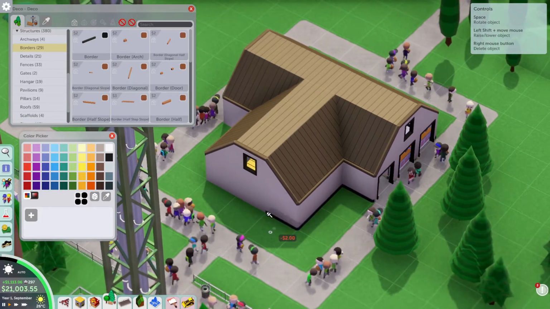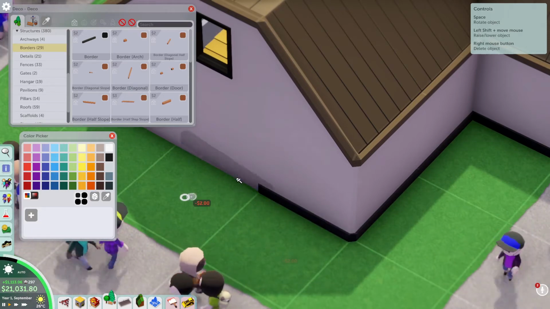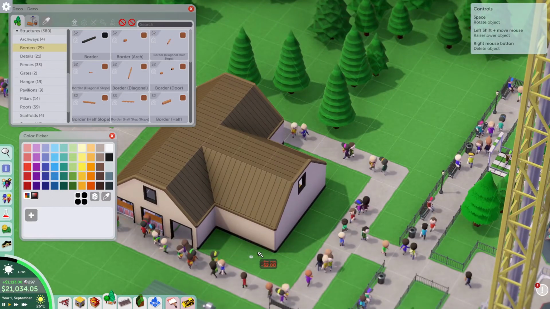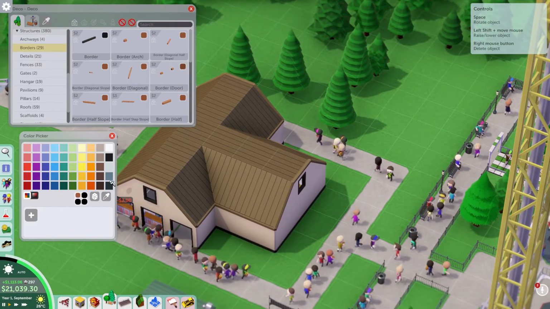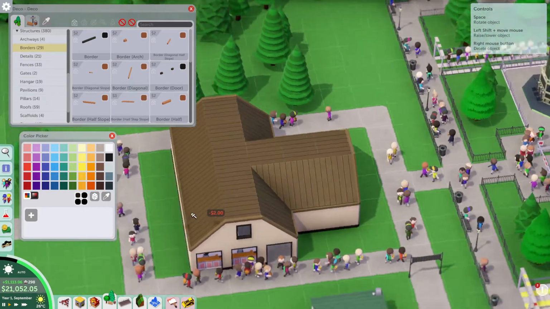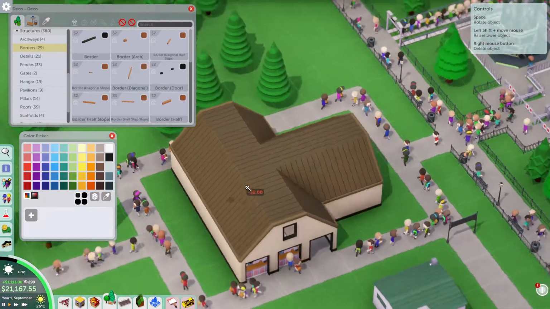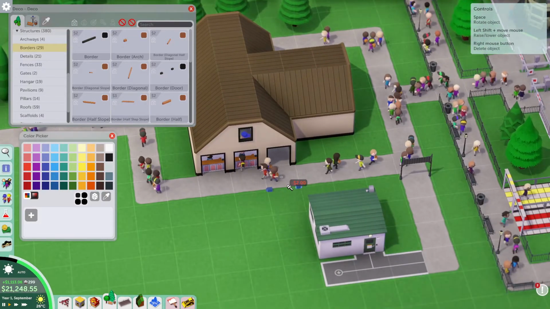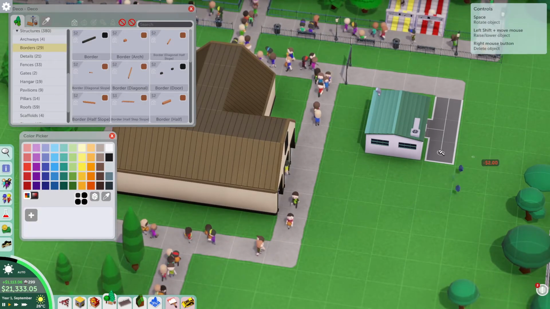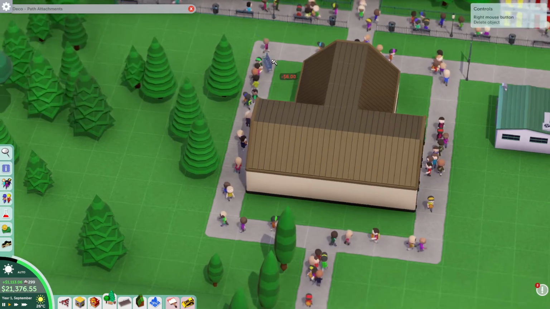I don't know if that would affect the ability of staff to actually, you know, walk. And the other side as well. There we go. So we've got a food and drink shop. Need to do something with that monstrosity. Let's come in and grab some benches.